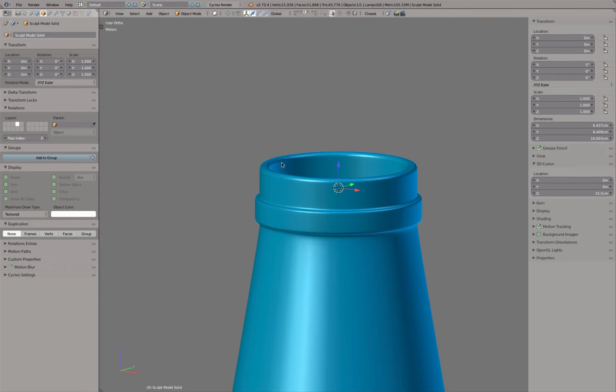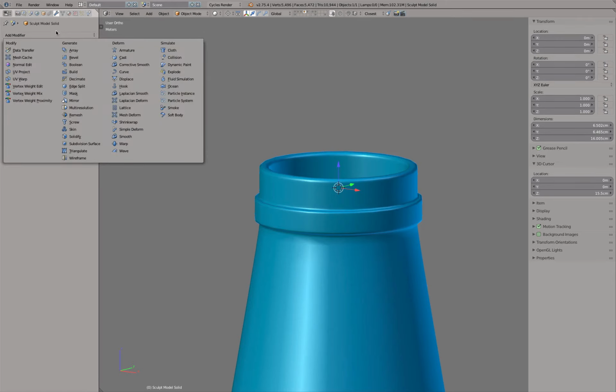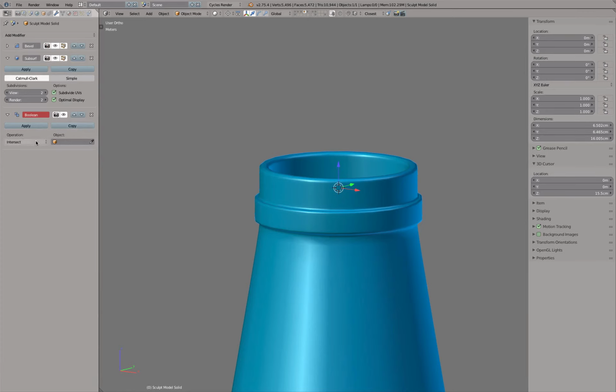So we can select the model, go to the modifier. To make everything a tick faster, I just changed this to 2 for the moment, and I leave this one on. And then I go to the modifier and say Boolean. And then difference, no, sorry, union.